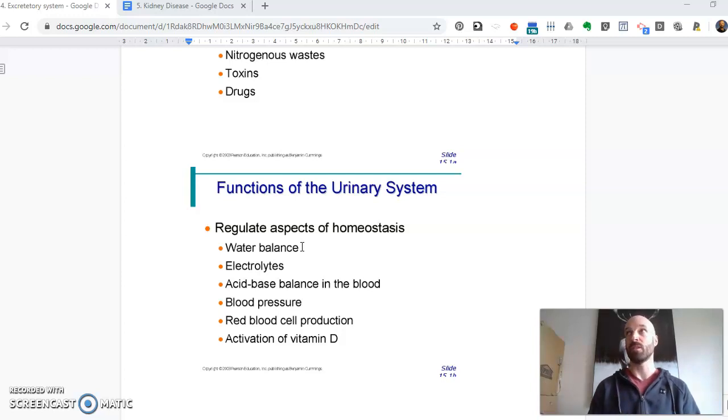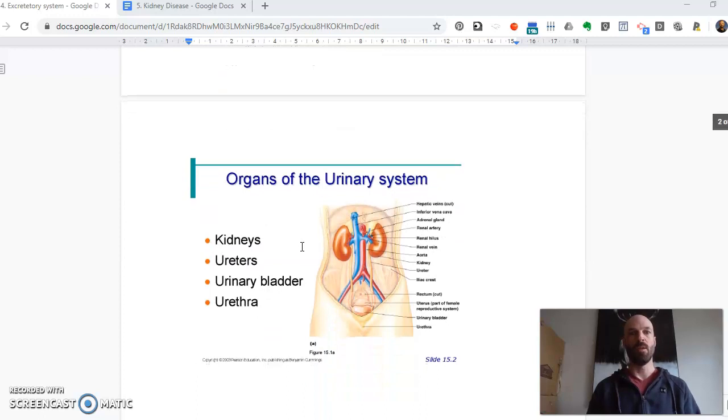When we're talking about the excretory system, we're focused on the urinary system, not thinking about the digestive system that you did last year. The main components of the urinary system are the kidneys. The ureters feed from the kidneys into the bladder, and then the bladder drains out of the urethra, which is like the outside world, to get the urine into the toilet, I guess, behind a tree.